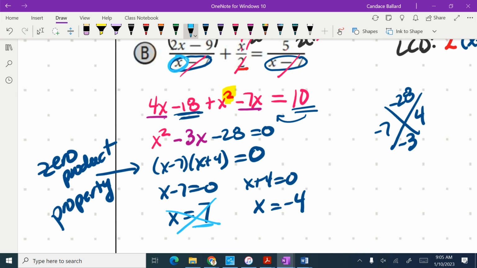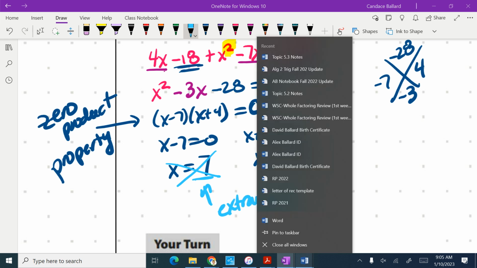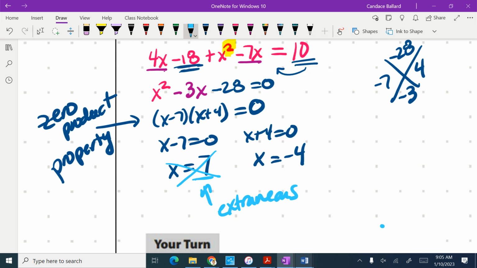All right. What about negative 4? If I put negative 4 in here, is it okay? Yep. That's a good solution. That's what you would type in. Okay. So, you might want to just make a note to yourself that that's extraneous. You don't have to write that in your work for the quiz, but in the notes, it's sometimes nice.